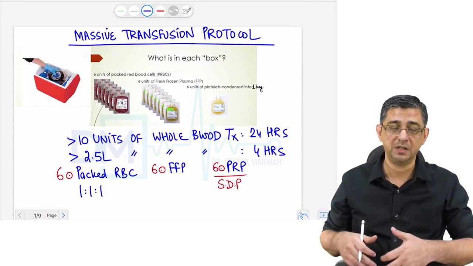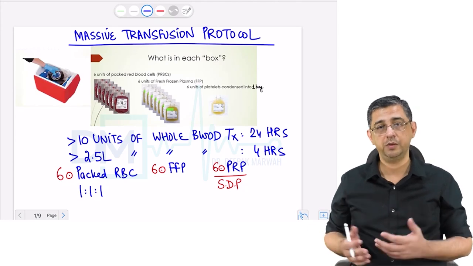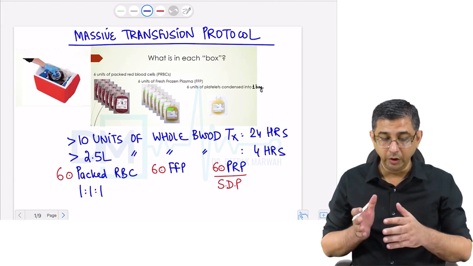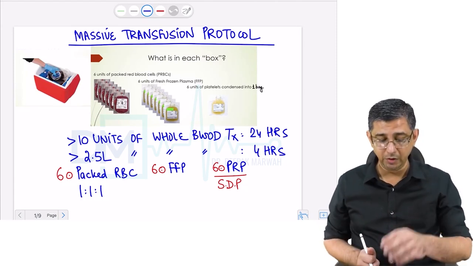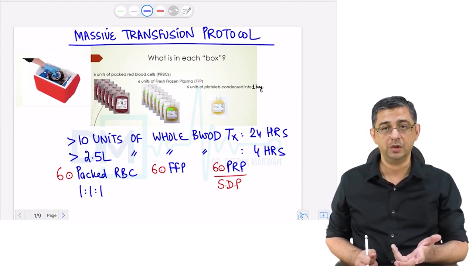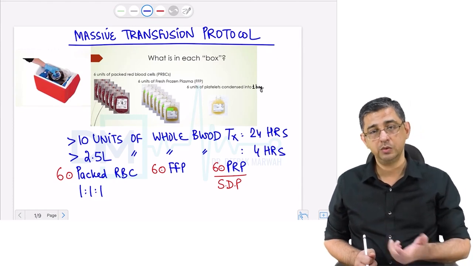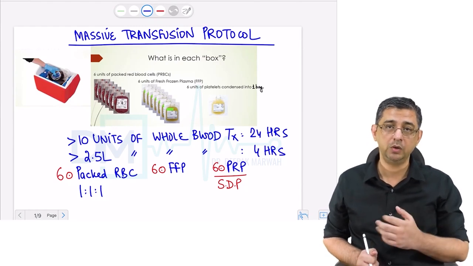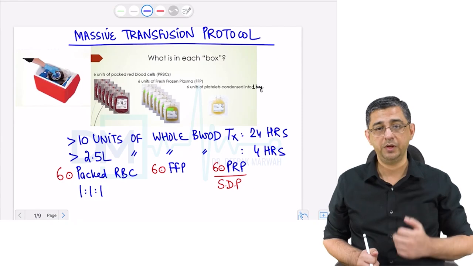because in a bleeding patient, due to exsanguination, because of loss of blood from the patient, there is hypoxia, there is acidosis, and therefore to neutralize that hypoxia and acidosis, we need to give packed RBCs which will carry oxygen and will neutralize the acidosis component. Why I'm worried about the acidosis component is because of the fact that acidosis will impair the ability of the blood to clot. That will worsen the coagulopathy of the patient.